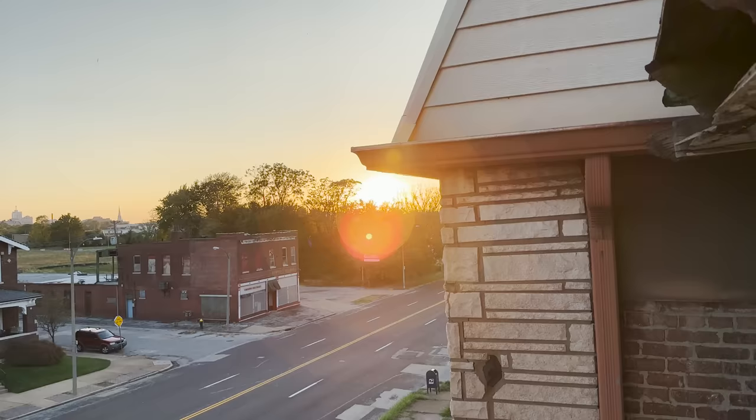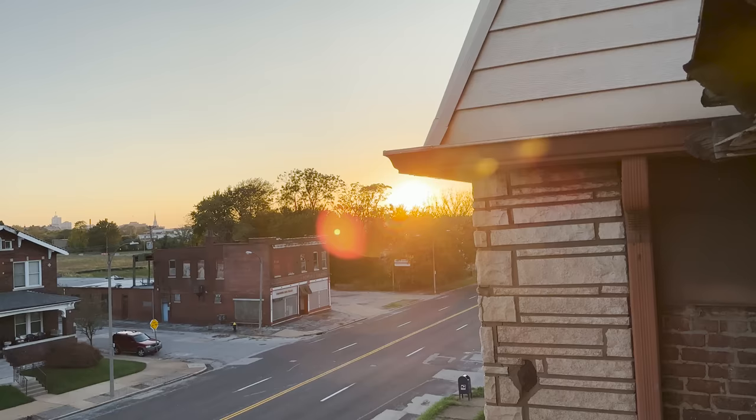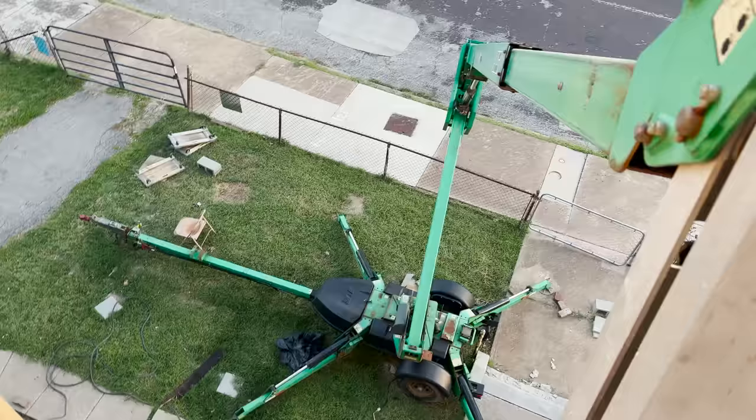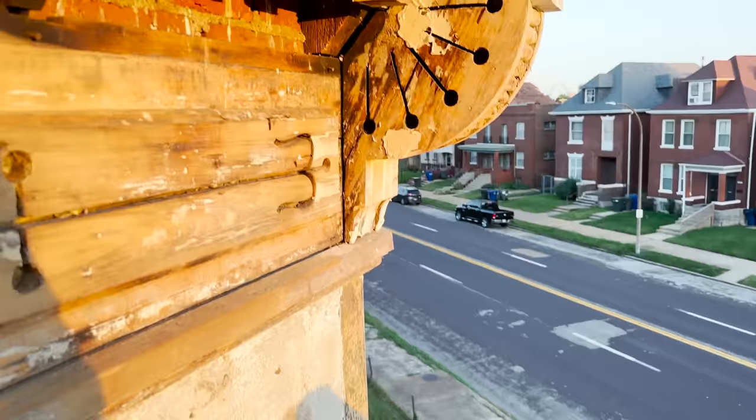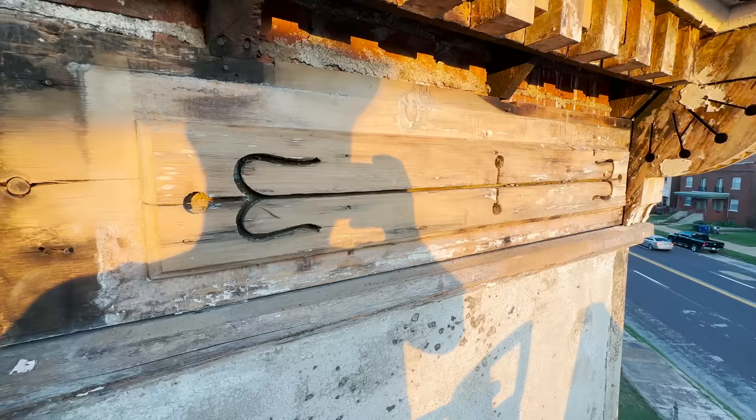What a beautiful sunset. But of course, that's not what we're here to talk about. So we're up here at the cornice, just about 40 feet in the air. You can see all the little special details up here, like the dental molding. We've got the very beautiful frieze boards up here, which are looking pretty good now that I've got most of the paint off of them.